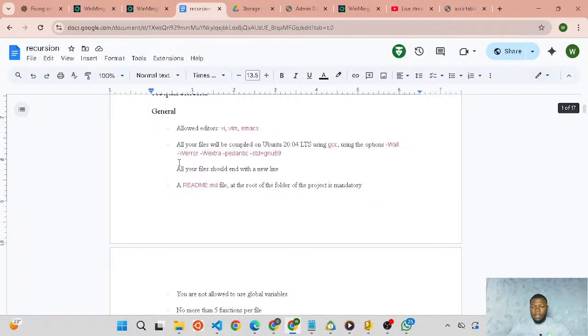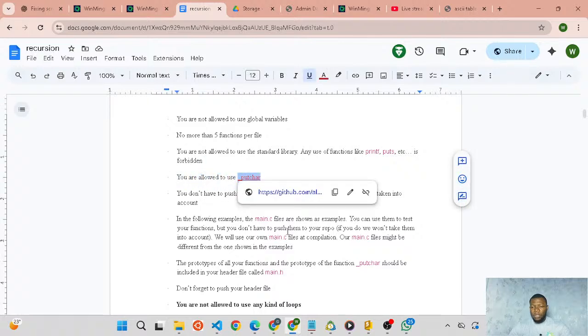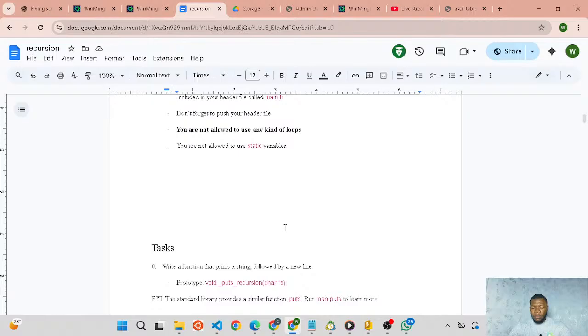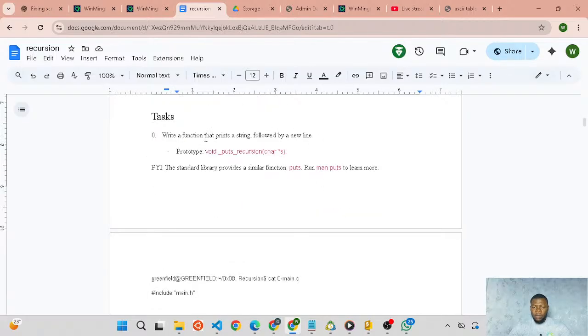Let's go further. What are they saying? That we should be compiling. And here they say we should use _putchar. We built this function some time ago. We can build it again. Let's just do that again to refresh your memory. The first task says write a function that prints a string followed by a new line.